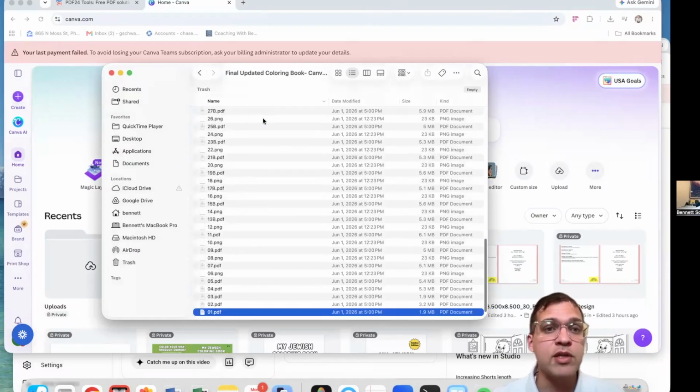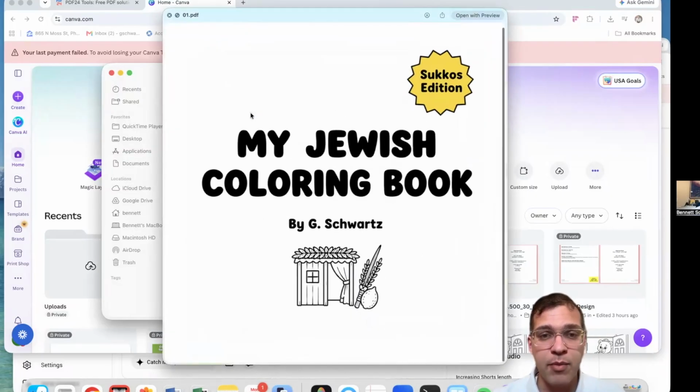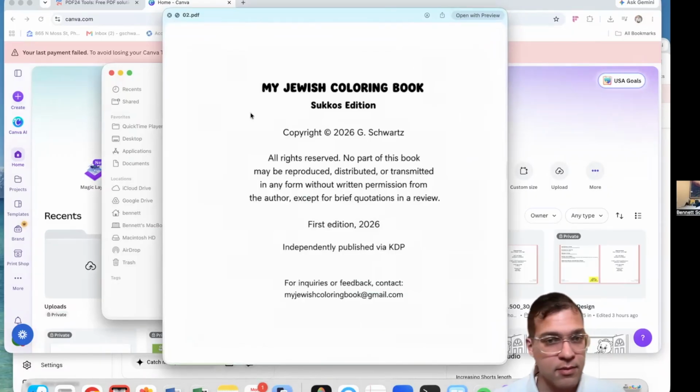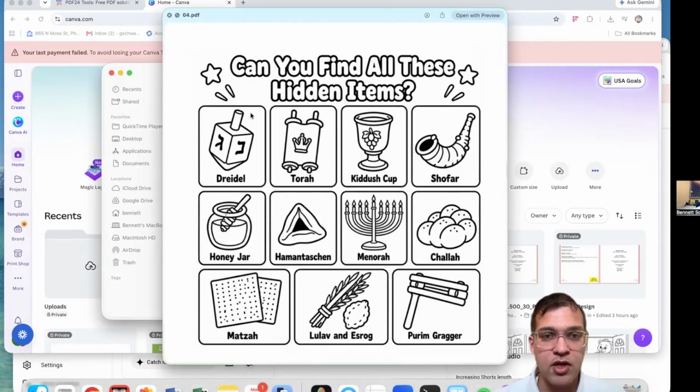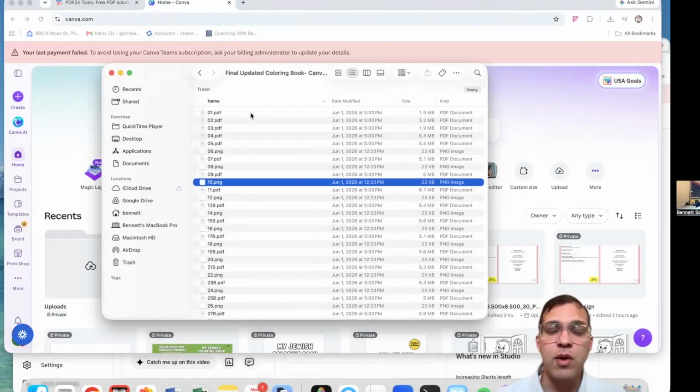So for me, for example, this is one of my books, and over here you see I have my cover page, I have my copyrights, I have my dedication, I have just another fun sheet, and then I have my coloring book itself. And if you notice that there's these blank white pages, the reason why I did that specifically is because I didn't want my coloring book pages to be back to back, and therefore it's going to bleed a lot easier. I wanted to have that other page. It actually looks a lot cleaner.